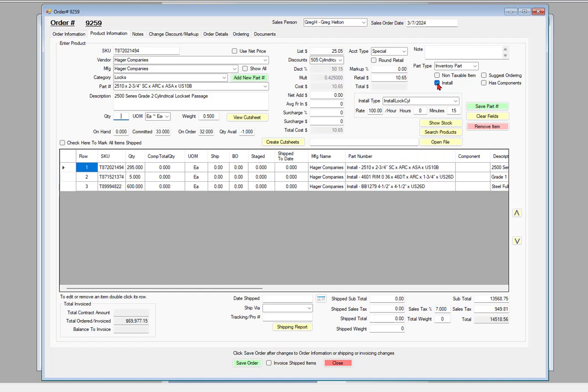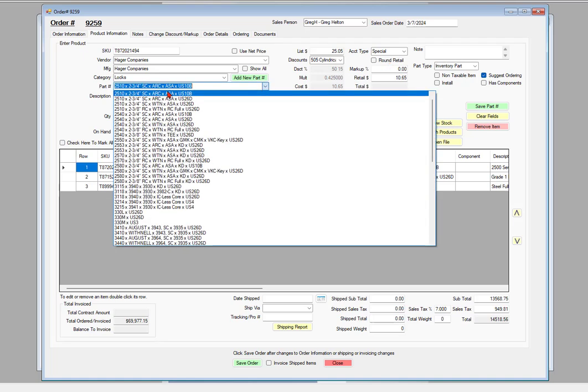So you need to make sure you uncheck this. And you can see the discount now is using that discount for the lock itself. So now we have just the part number. We have the regular discount. And let's make sure that came in there correctly.